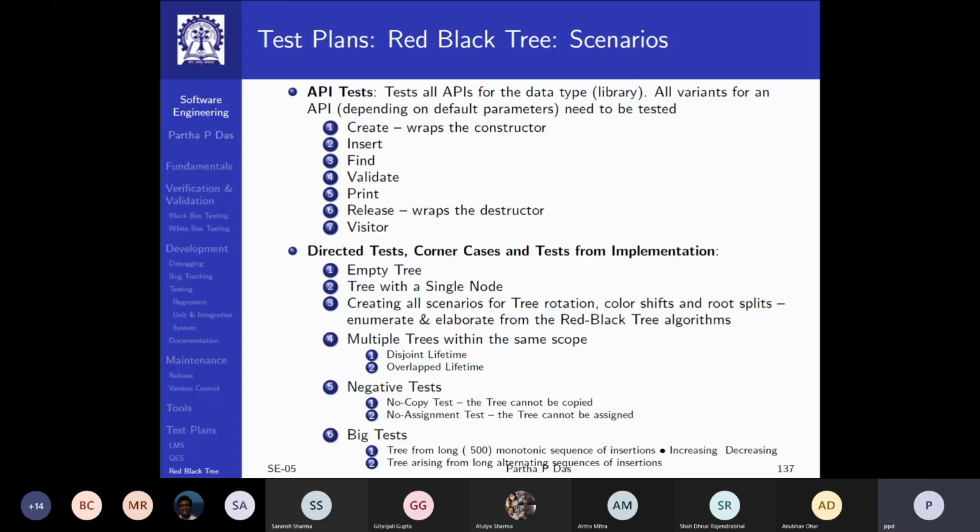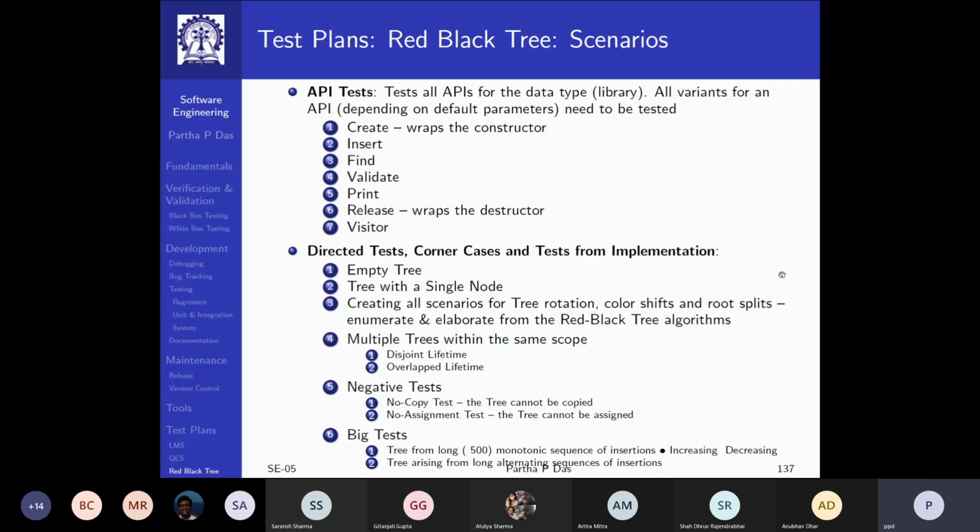Most of the STL containers, you cannot copy them, or copy construct or copy assign them. You can only move construct or move assign them. Some can be copied also, of course. It depends on what is your original specification. But if no copy was specified, then you have these tests which are different directed tests.